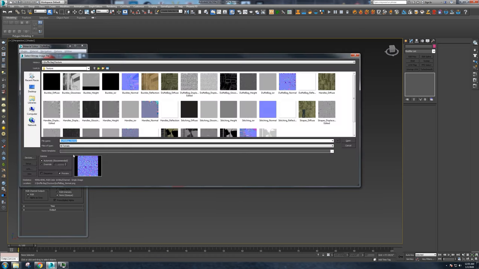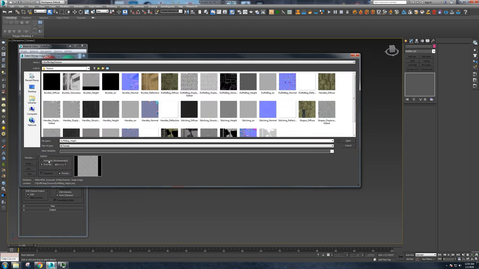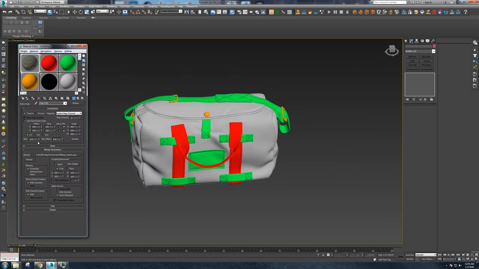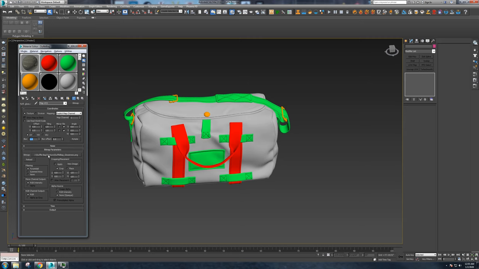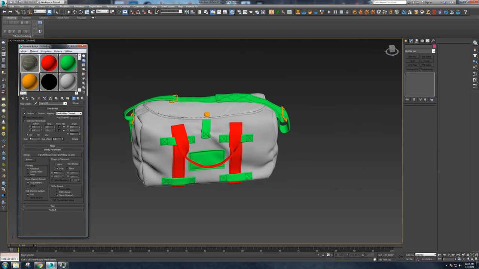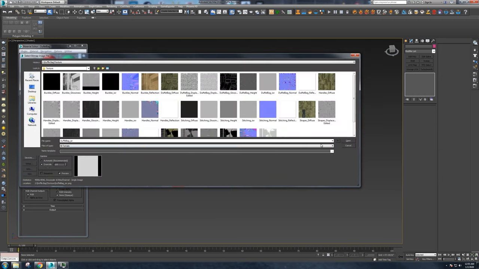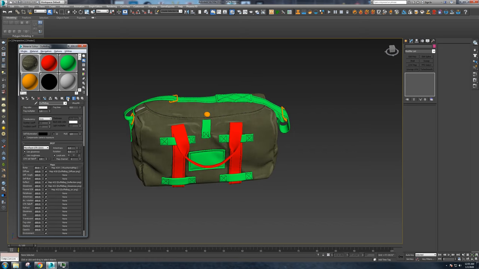Okay, so now the maps we need to override are normal, gloss, and IOR, and I like to turn the blur value down to 0.2. Max by default will blur the maps, which kind of helps the render engine speed things up a little bit. We're going to keep that automatic, but we lose detail, so not always a good thing. It does help render times. If you need to speed things up, or if you're in a pinch or a hurry, maybe don't turn the blur down. But doing so will give us more detail, especially in something like the diffuse. So if I turn on show shaded in viewport, we get to see kind of what's going on.